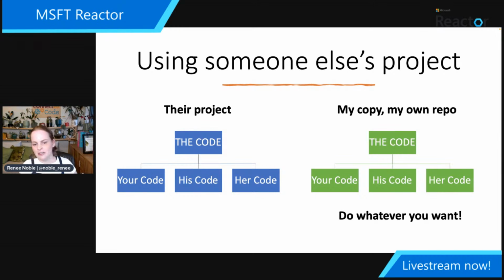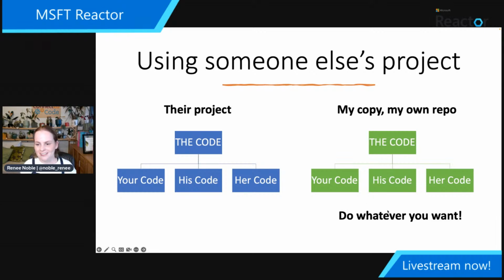Or this is a great open source library. I'd love to extend it in this way for my own project. So I want that code. I want all of the code. I don't necessarily want to contribute back to it. Maybe I'm like, oh, my change is going to be silly. It's just going to be for fun. You don't want that in your serious, real repo. Or whatever reason you don't want to give it back, you can just get a whole copy of their code.